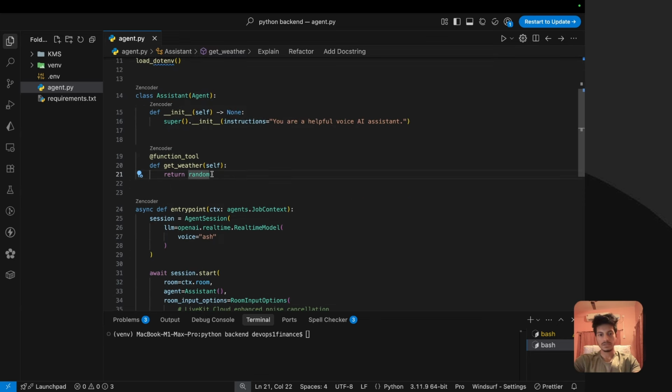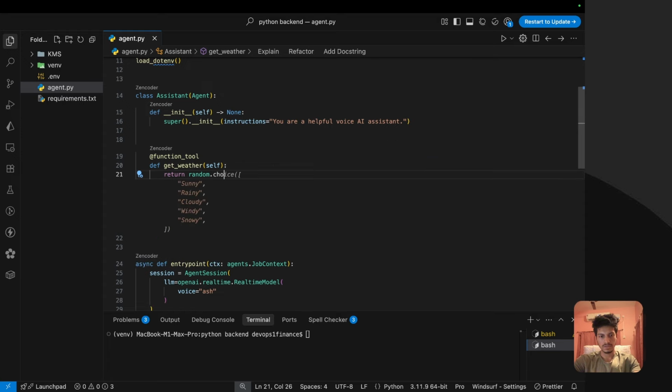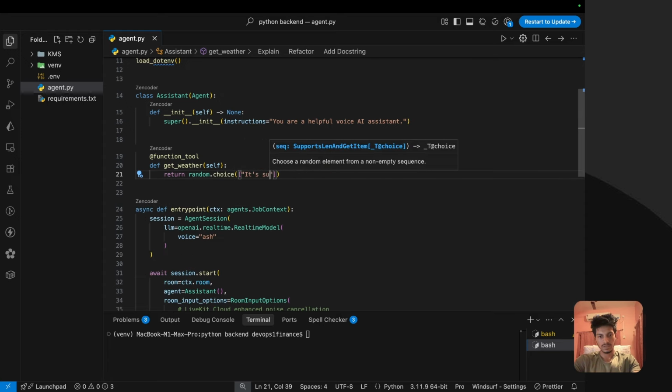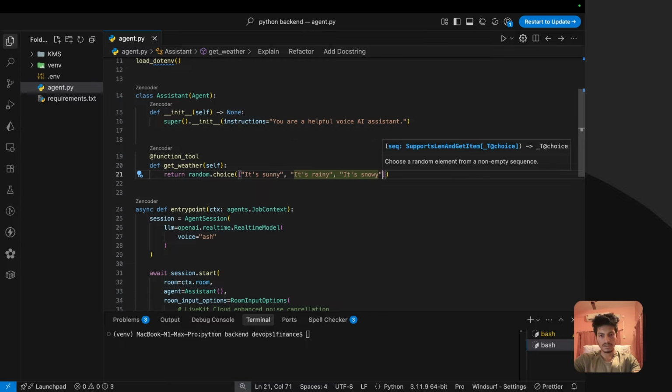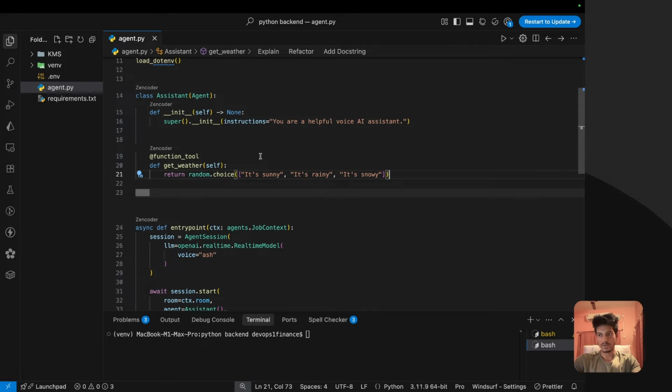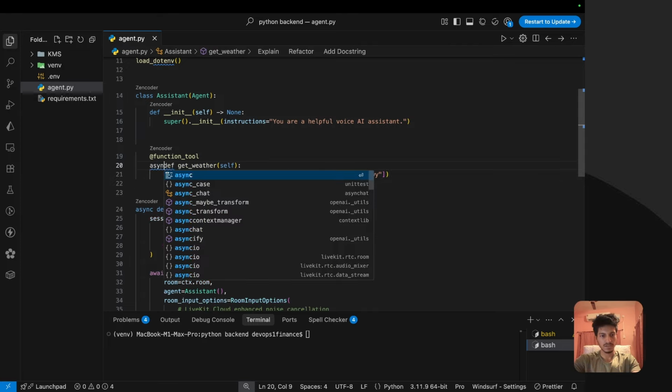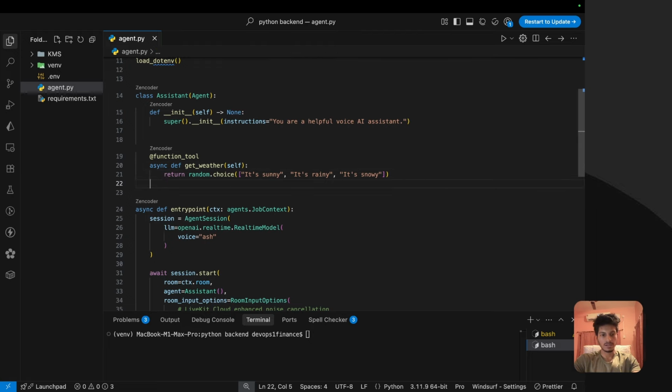I'll make a few choices which can be randomly picked. So I'll do random.choice, and it could be either sunny, rainy, or snowy, which could be any one of them. Now we can make this an async function, but that's not necessarily needed. But since the documentation says so, I'll just do it.